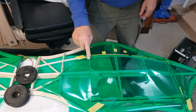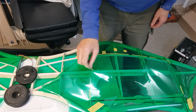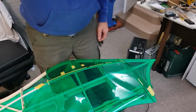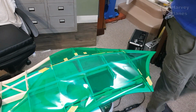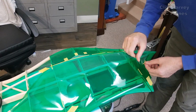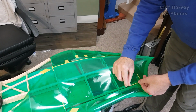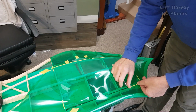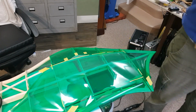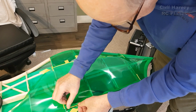Okay, got that one marked in, that's a straight line. So I'm going to overlap a joint there. I've got a straight line marked this end, so now all I've got to do is mark the back end. Say this is bonus footage, because as I said at the end of the build, you've already seen me cover, so there's not a lot of point, but maybe this bit is. I'm going to go a little bit around the corner there, just so I can tuck it into that. I can't go far because the aileron's there. Just mark it just enough to go around the bend.